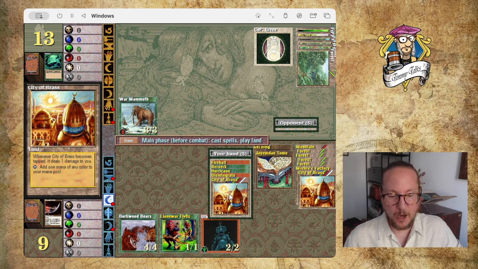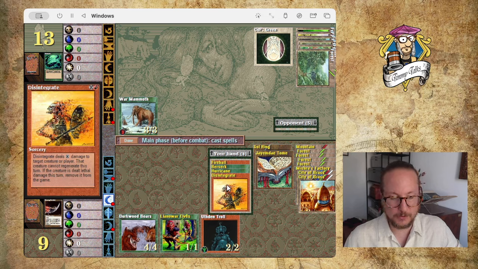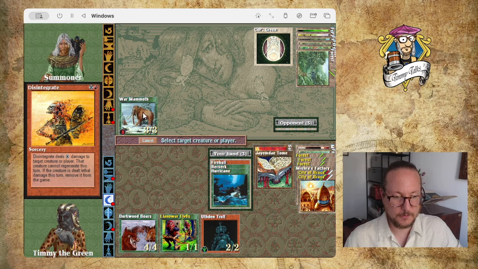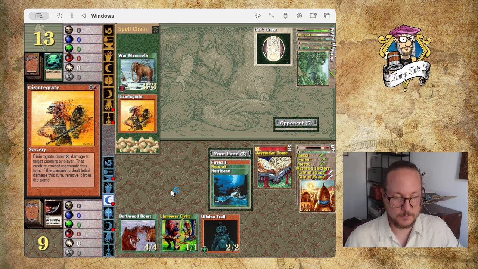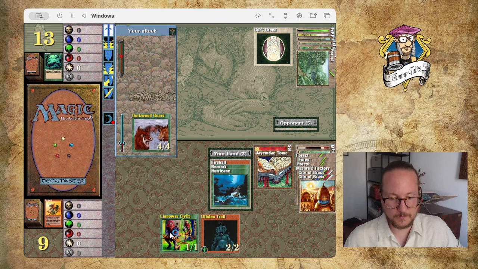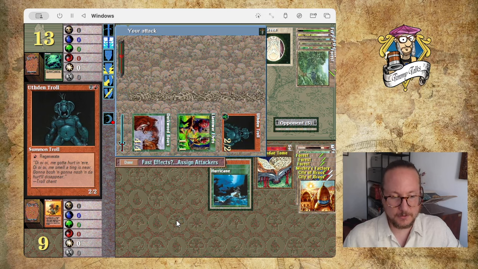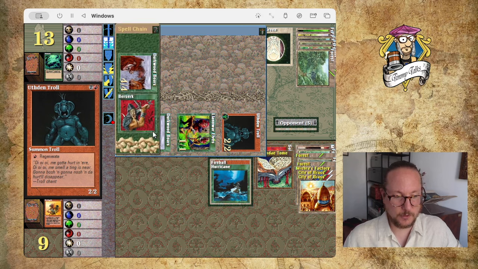Oh, but now I can attack. Whoa, I can do a big attack now. I'm gonna kill the War Mammoth. Yeah, I'm gonna attack with everything. Gonna play the Berserk on the Dirkwood.